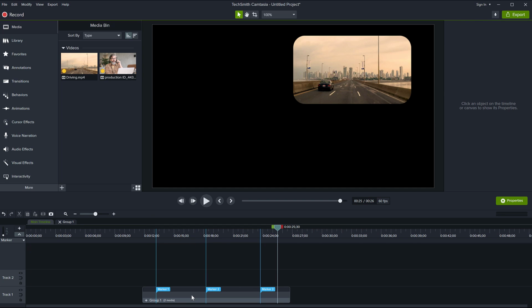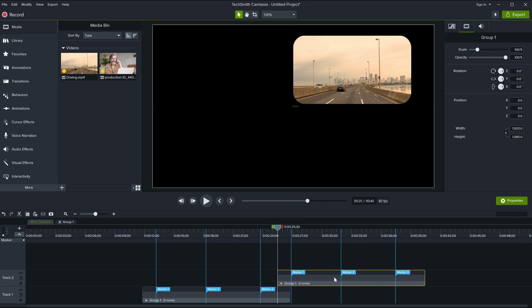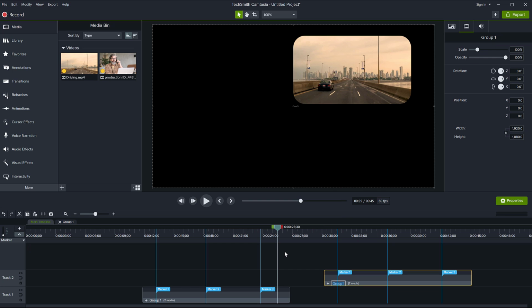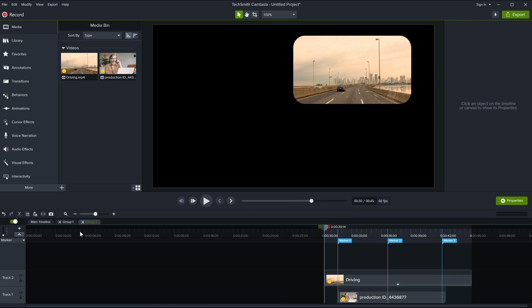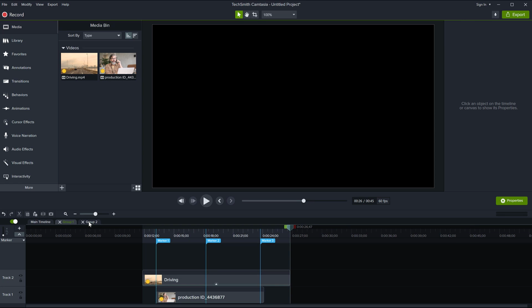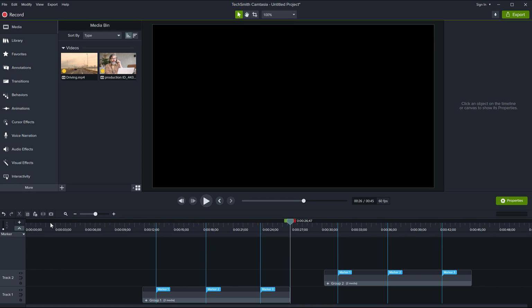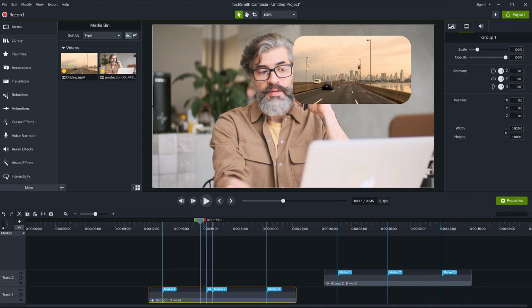And if you have multiple groups, watch what happens. You can rename the groups here on the timeline, just like before. This is group 2. And if you go inside of this group, it opens a new tab. So you can now switch between these tab groups to make changes. And when you're done, you can close them and you're back to your main timeline. So this is much more improved right now. It makes it easy to kind of dial into a specific area of your project.